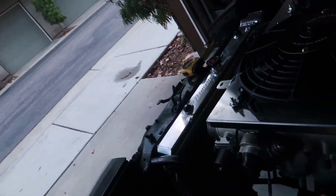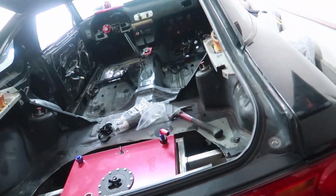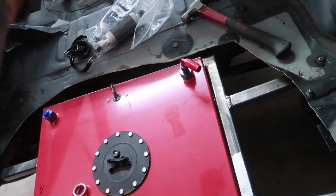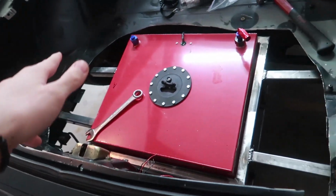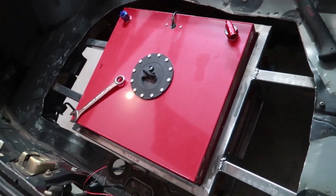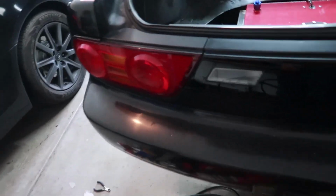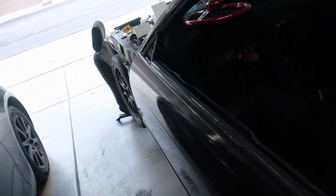And we also have a 6AN line for the fuel return. So the fuel return is gonna go over here. I just pressed the power button like an idiot. So the fuel return is gonna go here and then come out. I'm gonna get a sheet to go over this because I don't want dirt flying up, and I don't want to look at these welds because they look like trash. And I think that's it. I'm not gonna put any check valves in it, at least not for right now, because I plan on running the pumps simultaneously, all the time.